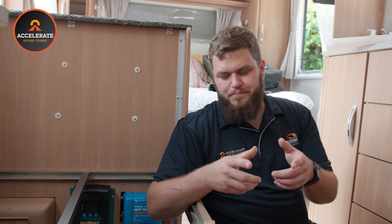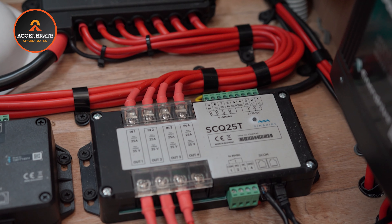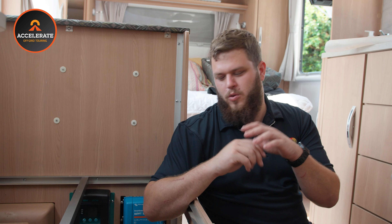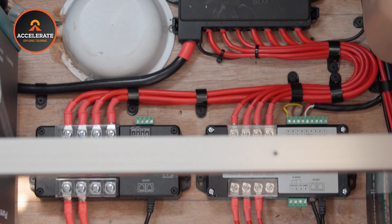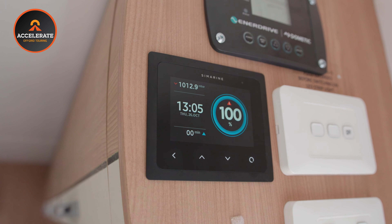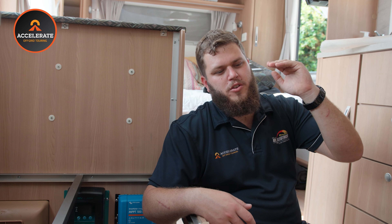The Symarine unit itself is just a screen — think of it like a Lego set. You've got the base unit which is the screen, and then every feature you want to add you buy a separate module for. We've got the Pico screen, which I'll run through in a second, the main 500 amp shunt which is the main overall current reader, a 50 amp quad shunt module, and a 25 amp quad shunt module with a tank reader on it as well. The 50 amp module monitors all charging operations — from the solar controller, DC-DC — so it talks back to the screen and gives you individual readouts of what your DC-DC is doing separately to what your solar is doing, separately to what you're pulling off the system.